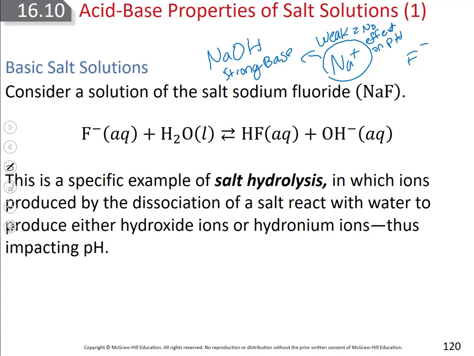Weak conjugate acid. No effect on pH. So when we're considering how sodium fluoride is going to affect pH, we're going to ignore the sodium, because that is the conjugate of a strong base, therefore it cannot have any effect on the pH. Fluoride, on the other hand, that is the conjugate of not a base, because you wouldn't want to put hydroxide on it. OH- isn't going to want to go near that because they're both negative. But would H+ want to go on to a fluoride minus? Sure, and what do we make when we do that? HF. HF is an acid. Is it a weak acid or a strong acid?